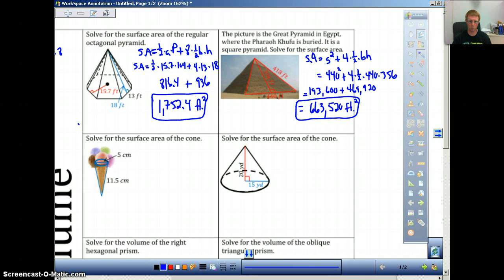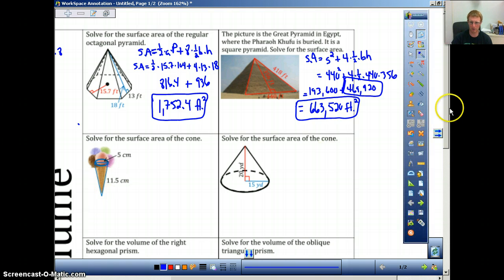Now, what you could argue, and actually legitimately argue, is that the bottom, the base, isn't really part of the surface because it is not there. It's on the ground, so we don't really see that portion of it. So if you were to only give this as the answer right here, I would totally be okay with that, especially if you can explain why you're getting that. Okay, but again, remember, surface area is the area of all the faces. In this case, if you said the bottom, the base would not count because you can't see it, then I would be okay with that.